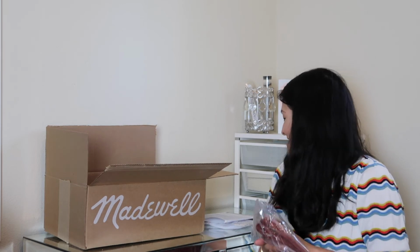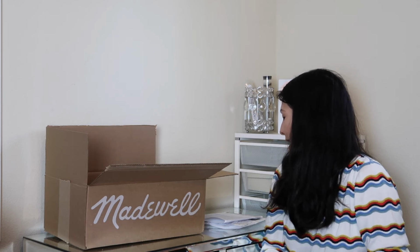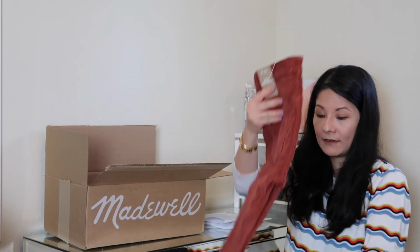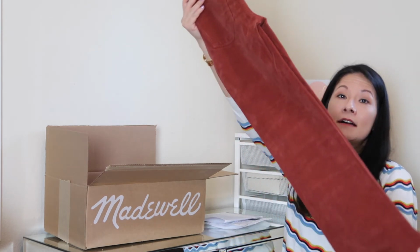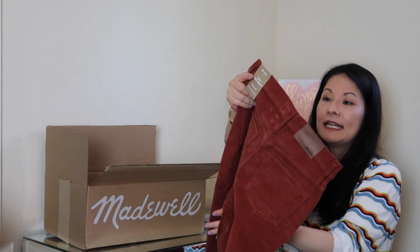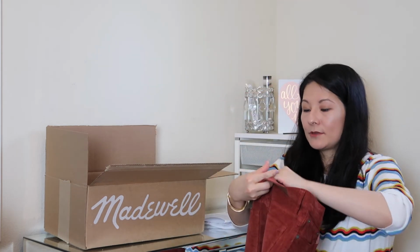Okay, so the last item I have here is the Callie Demi Bootcut jeans in corduroy. And it's in a size 24. The color is Canterbury. So it's this kind of nice, I don't know, let's see, clay-ish type of color. It's a pair of corduroy, so of course probably not going to do that great this time of year, but I'll save it for the fall. But it's a very basic Demi bootcut pant here. But I really liked it because it's high rise, and I did like the button fly, which is nice there. So I thought this was a pretty good find.